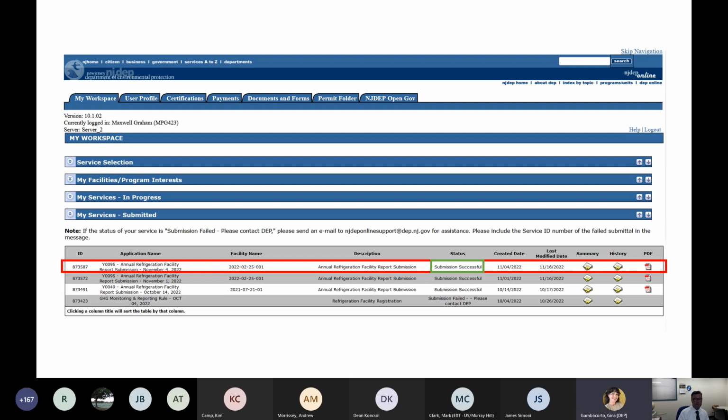Okay. Mark Fisher asks, how do you classify equipment that manufactures ice for food processing? Ice manufacturing would be considered industrial.